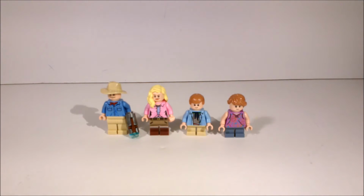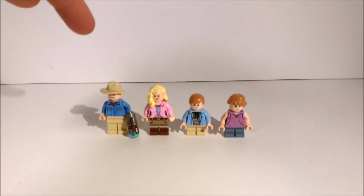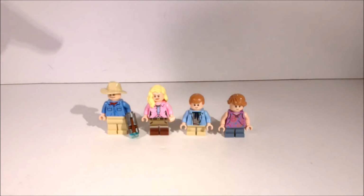First, let's start off with the four minifigures of the set. First, we have Dr. Alan Grant, followed by Dr. Ellie Sattler, then the children, Tim Murphy and Lex Murphy.